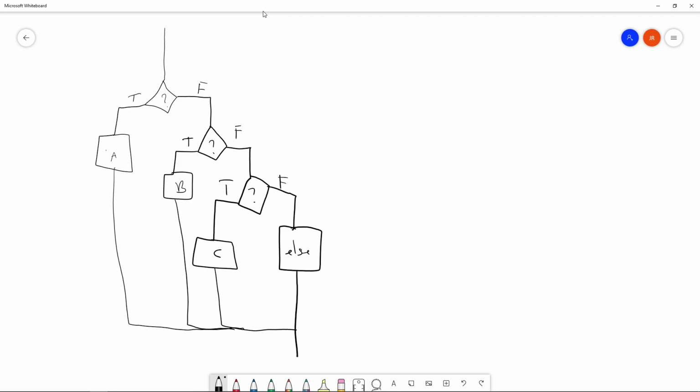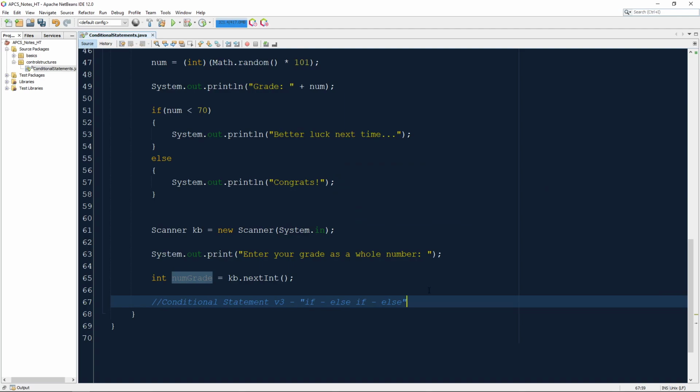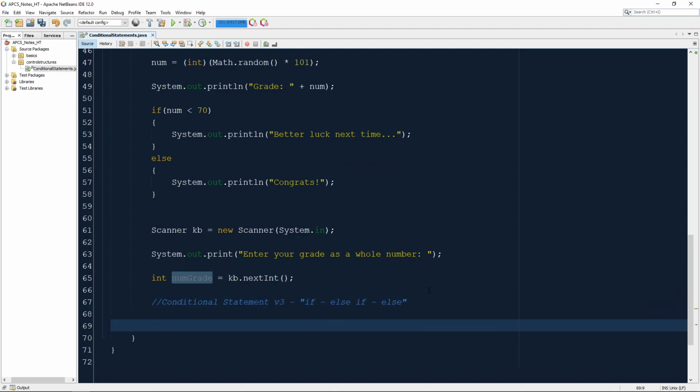So let's go ahead and write our code, and let's see what happens. So here we're going to do the same exact concept, but now we'll use else if as a keyword, and we'll see how it's written. And it's pretty much the same as what we already have. So here we go. We're going to say if, and so the first grade we're going to deal with is the letter A, the grade A. So we'll say that an A is a 90 or above.